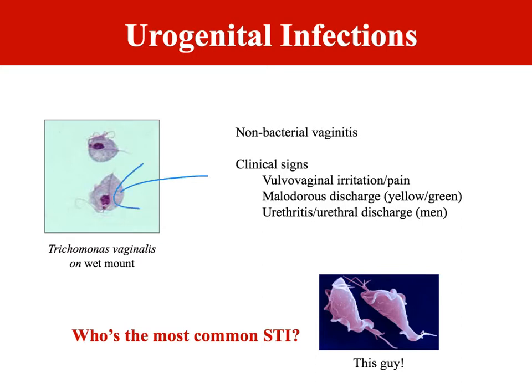This is a protozoal parasite, and it serves as the exception that I kept alluding to when we talked about how all protozoa have a cyst form and a troph form and have two life stages. I said with one exception or minimal exceptions, this guy right here is the exception. Trichomonas only exists as a trophozoite, so people don't shed Trichomonas cysts, and this is only transmitted directly by very close contact.